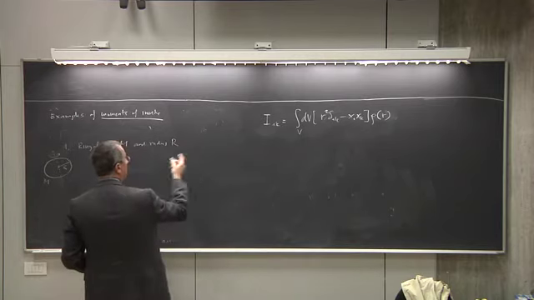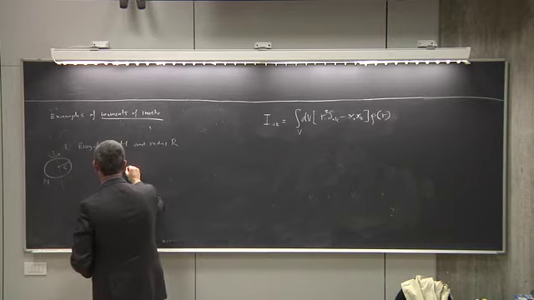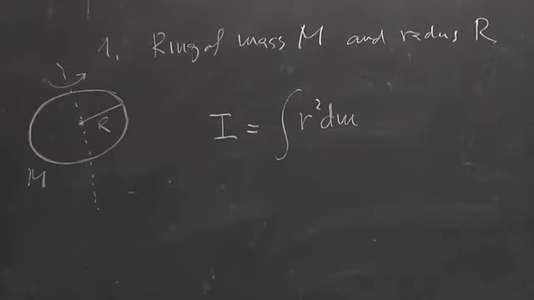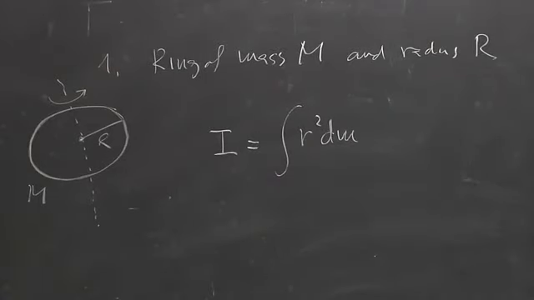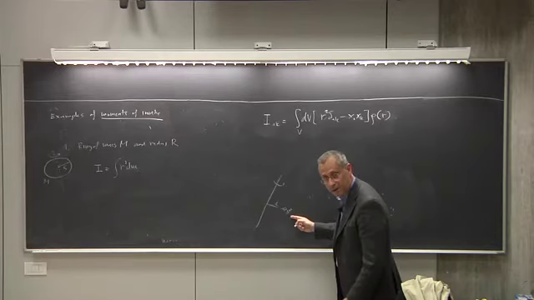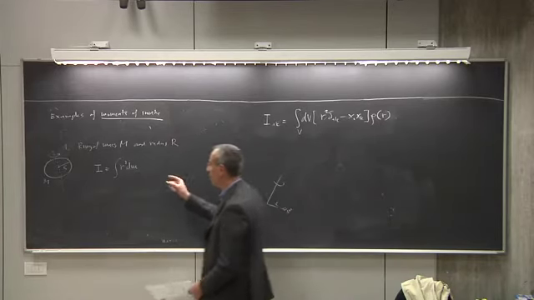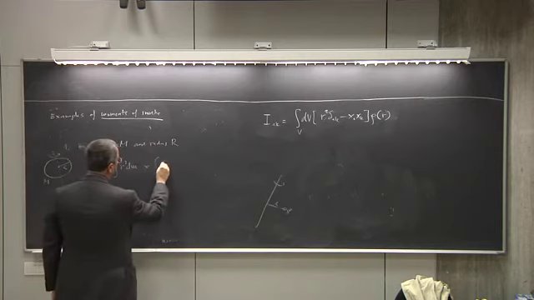It's always the integral of r squared dm, you can write it, right? Remember this drawing here: r squared is the distance of this dm. Here you have an infinitesimal mass hanging in there. This is the axis that you are rotating about, and this is the r of which you take the square. So this is the definition. And then you just integrate over the entire volume this small mass here. But here the volume is very simple, right?